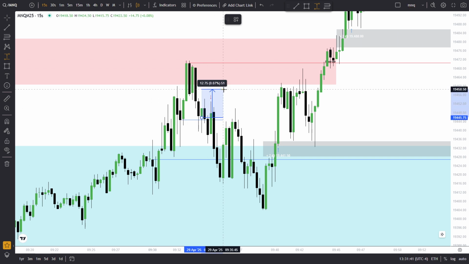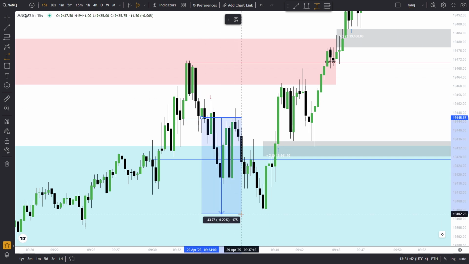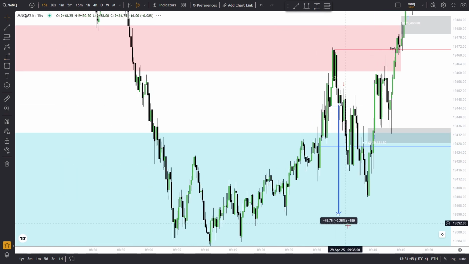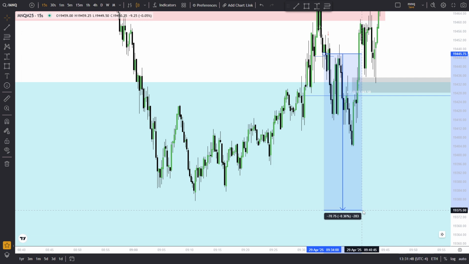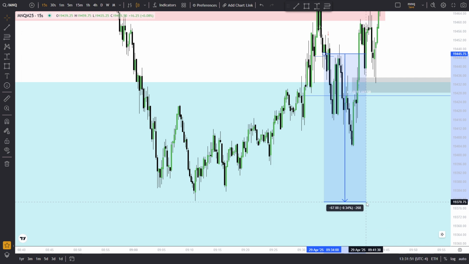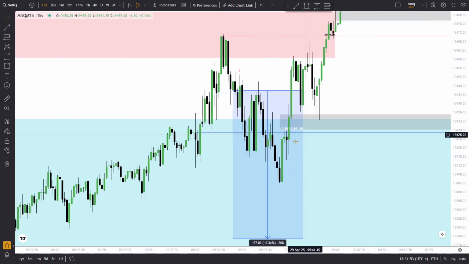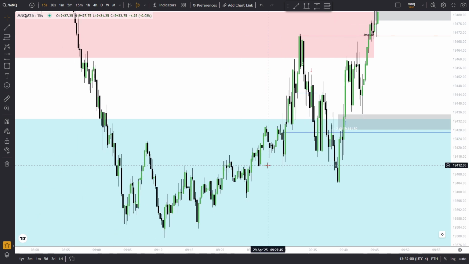tick stop loss, and then had my TP over at the London lows, which I believe was a little bit more down, but I think I would have probably taken partials or TP right here. And market decided to reverse on me once I noticed that the market wasn't actually bearish.